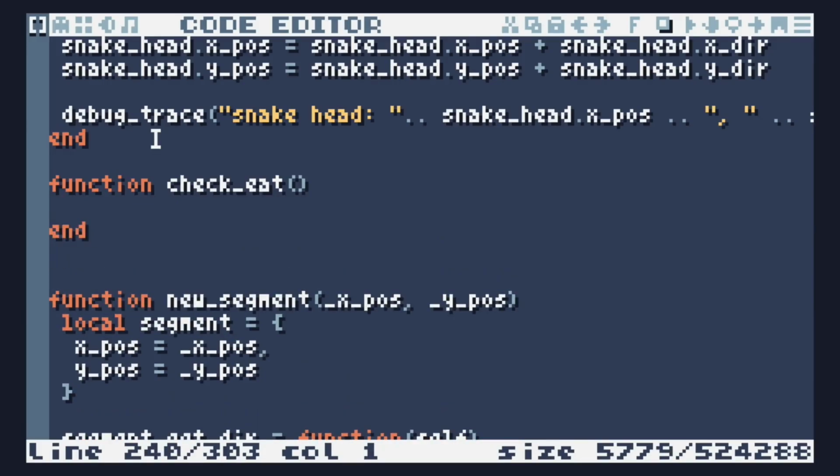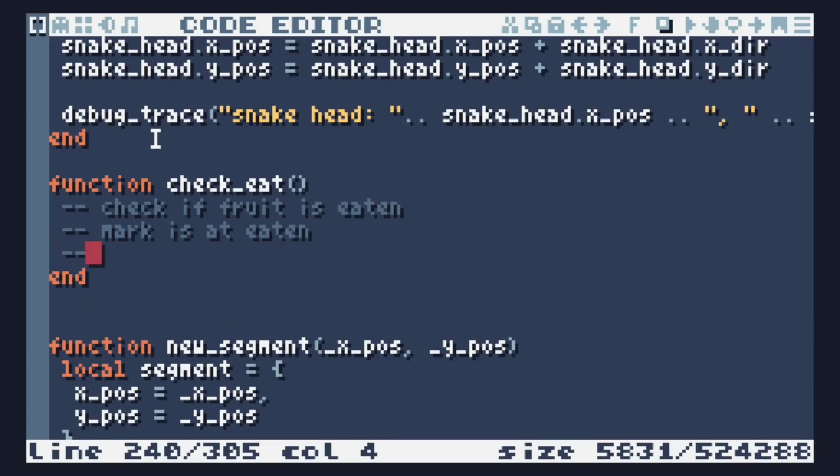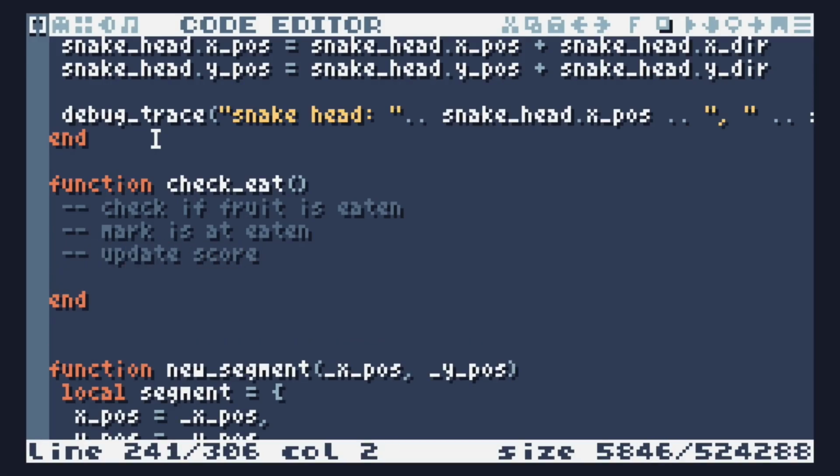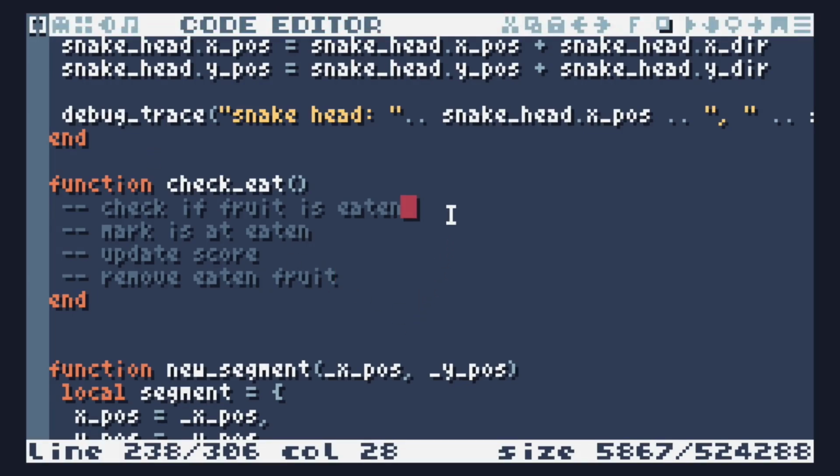And then what we need to do in here is check if fruit is eaten, mark it as eaten, update score, which we'll probably write its own little function for, remove eaten fruit. Okay, check if fruit was eaten.